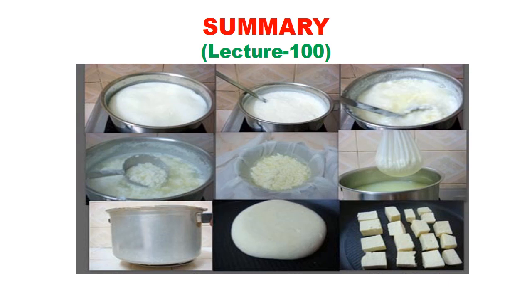So here we are at the end of this short lecture on preparation of paneer, which will also be demonstrated in the practical class. Paneer is prepared by coagulation of milk at high temperature with acid — it is called an acid and heat coagulated milk product — and we get solid pieces used for culinary purposes. Briefly, we discussed the heating procedure, temperature, the coagulant and how much is required, the different steps: coagulation, filtration, collecting in cloth, chilling, pressing, cutting into pieces, packaging, and marketing. Paneer can be stored at chilling temperature of about 5 degrees Celsius for 3 to 5 days.